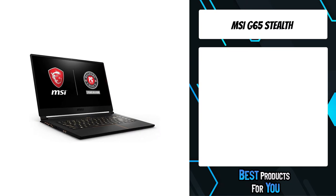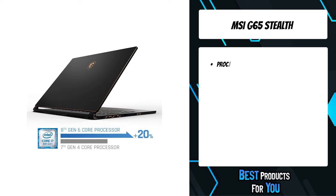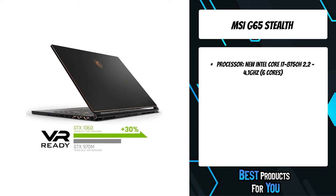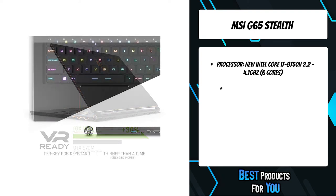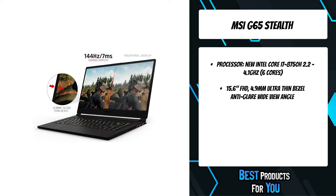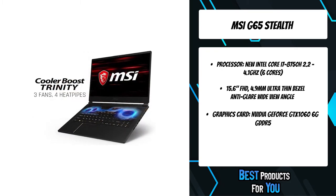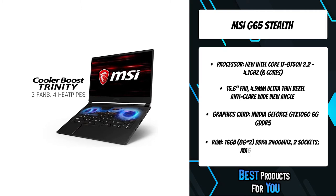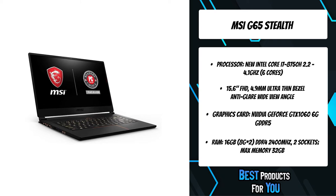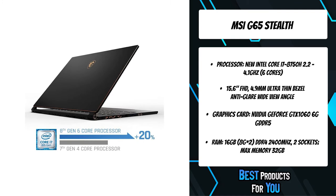The third product on the list is the MSI GS65 Stealth. Immerse yourself further into your game with a stunning 15.6-inch display within a 14-inch body — smaller just got more powerful. Powerful and easy to carry, you can game on the go with MSI's Ultra-Thin GS65 Stealth Gaming Laptop. Enjoy fluid gameplay with MSI's stunning IPS-level 144Hz, 7ms display, and game on Ultra settings utilizing NVIDIA's GTX 1070 graphics to enhance your gaming and VR experience.